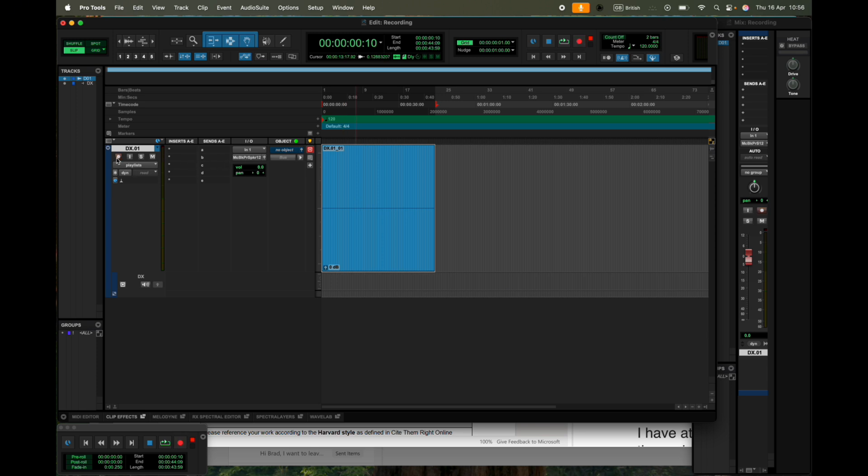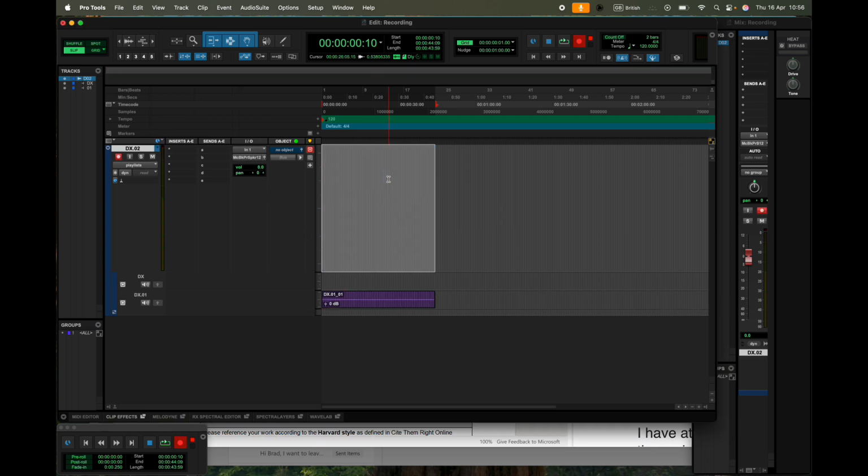Now I'm happy, but I want to do an extra take, so I'm going to click on there as a new playlist, and I will leave the numbering automatic. You see the previous one goes down there, and the current one goes up here. So now I want to perfect just this portion, and I arm the track, click the rec button and press record. When I press record, it goes, and now I'm faking it and doing it this way.